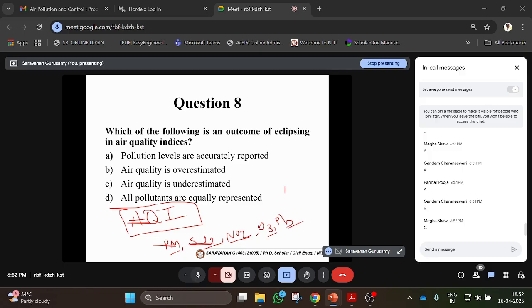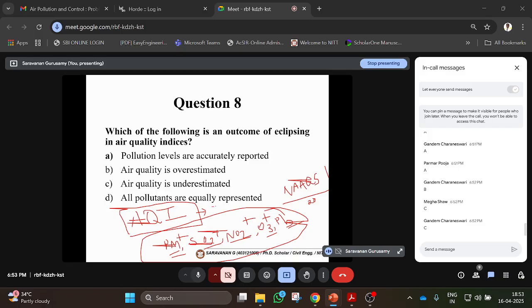And I have the standards. What is the standard? National Ambient Air Quality Standards, NAAQS. So if I know the concentration in NIT, and I know the NAAQS standards like 20, 60, 80, I have to divide both and see how much excess it has. That will be added, or a weighted average I have to take, that will give you a single number called the AQI. That will be 0 to 50, 50 to 100, 100 to 150, based on good, medium, very low or very high. That will be related to your health impacts.